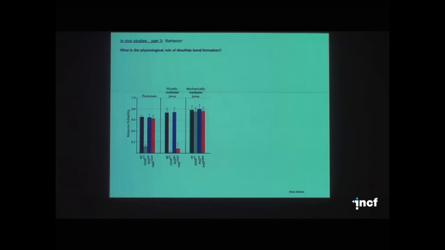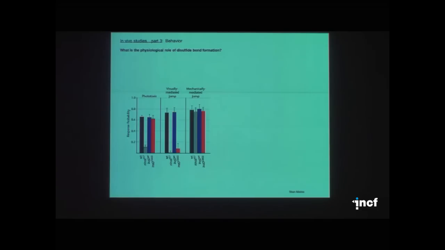But now if you look at the visually mediated jump response, you find that while putting back wild type INAD can rescue you to the same level as wild type flies in their behavior, these mutants that have a threefold defect in the kinetics of their visual response show effectively a complete knockout in this evolutionarily conserved escape behavior. So this is a functionally critical feature of this conformational switching in the INAD molecule for important behavior. Of course, flies that have no rhodopsin can't do it either.